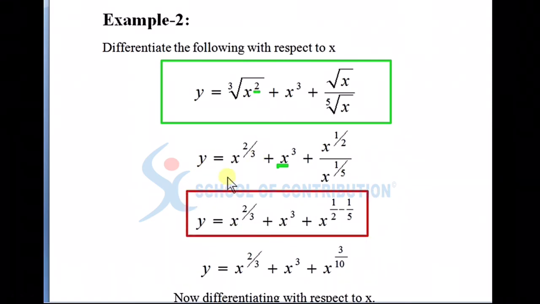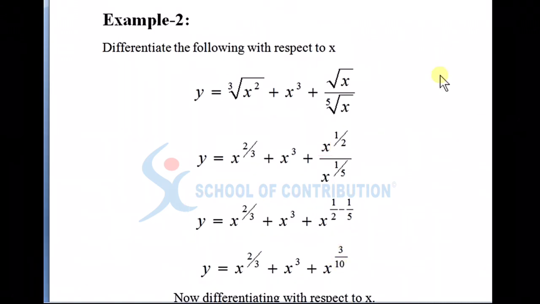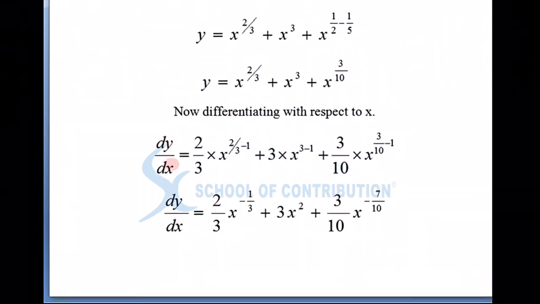So then we can say y equal x to the power 2/3 plus x cube plus, যেহেতু এখানে বেস সমান, দুইটার বেস সমান x and x বেস ইকুয়াল, সো আমরা পাওয়ার মাইনাস করতে পারবো x half minus 1/5। সো আমরা যদি মাইনাস করি তাহলে আলটিমেটলি আমাদের যে এক্সপ্রেশনটা পাবো সেটা হচ্ছে y equal x to the power 2/3 plus x cube plus x to the power 3/10। Okay, so this is our simplified function so far.